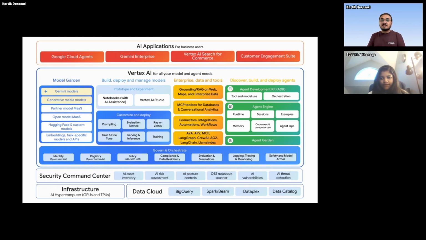Last but not the least, the build stack, right? You can use ADK to build agents. Once you do that, you deploy your agents on Agent Engine. This is a managed runtime. Agent Engine is a serverless offering which helps you deploy your agents very easily. It takes care of session. You can also have Memory Bank integrated in your Agent Engine as well, so that you don't have to do all of that by yourself.